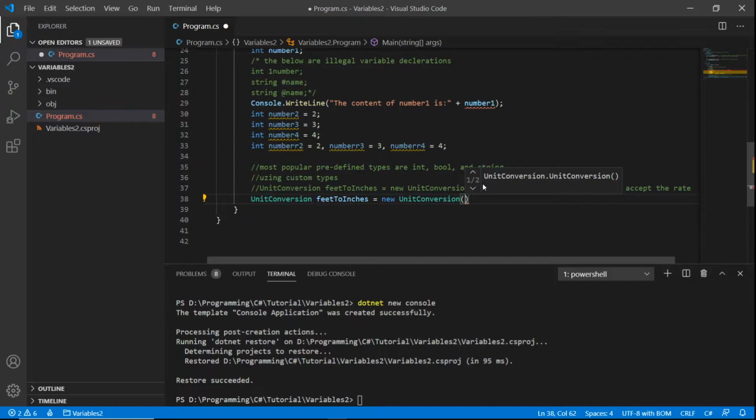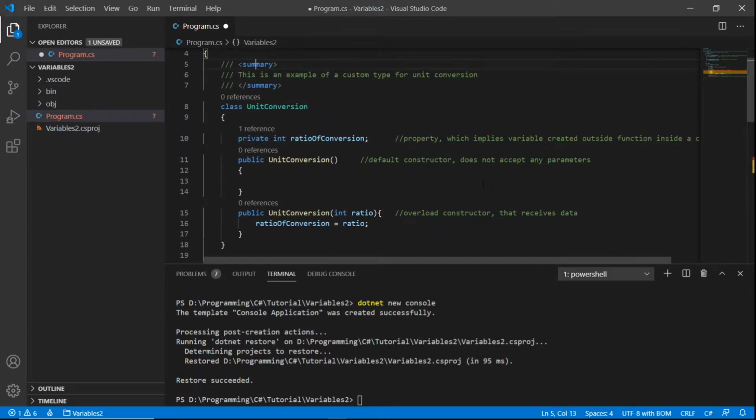I can either pass nothing or I can pass the ratio. So then you might ask yourself, well, if you don't do anything with the first one, why do you even want to make it available? That's correct. So let's delete this. Let's comment this guy out because it just gets the user confused.